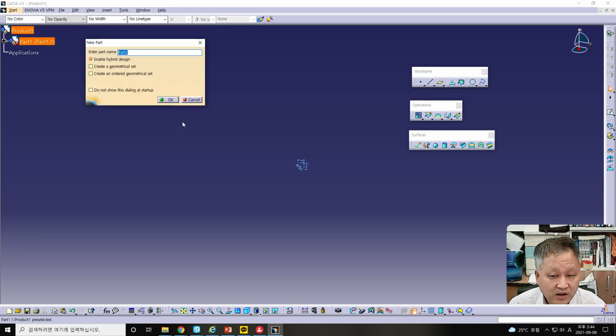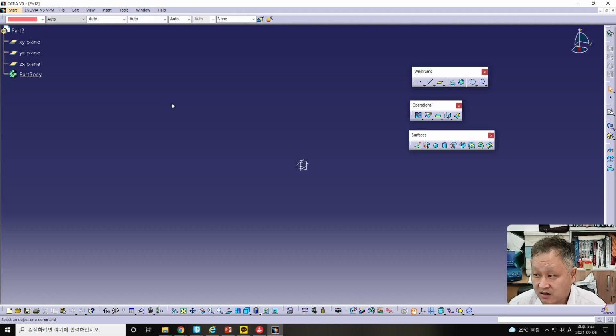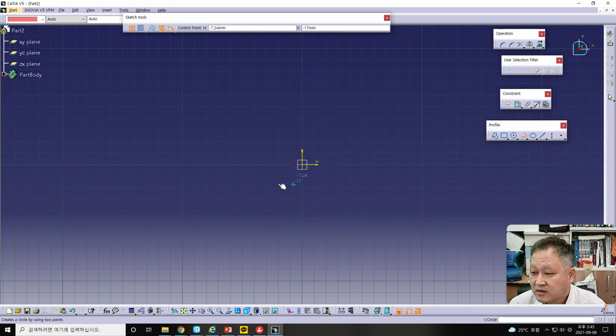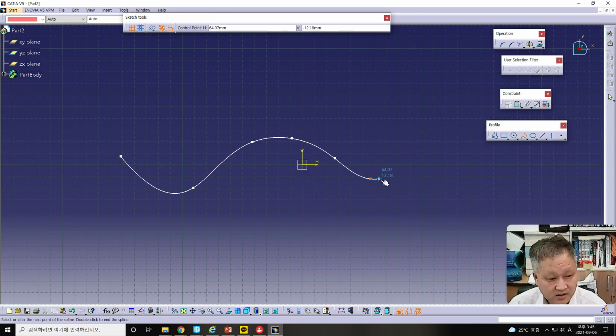enter the wireframe and surface design again, and make some curve in this profile spline menu, and I will make some complicated spline like here.